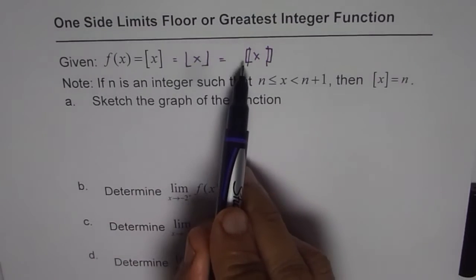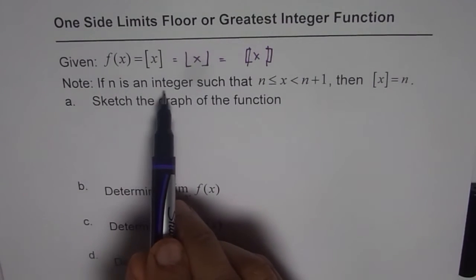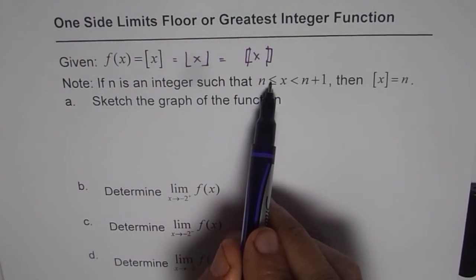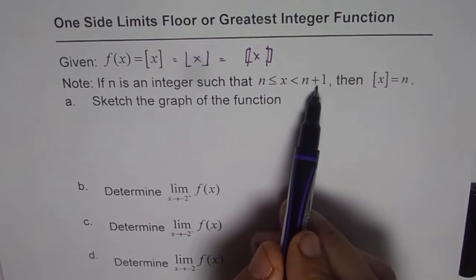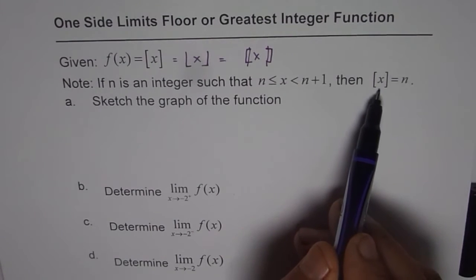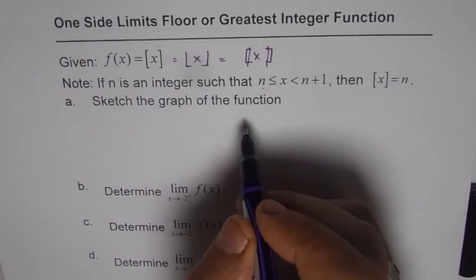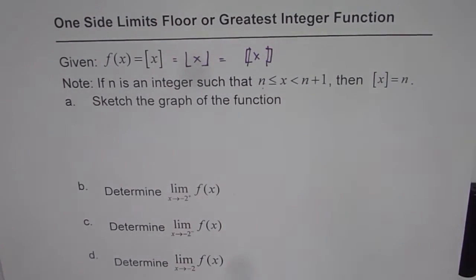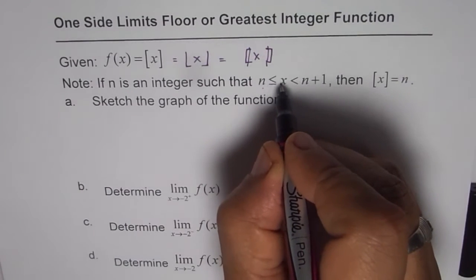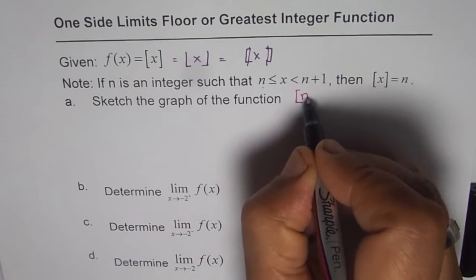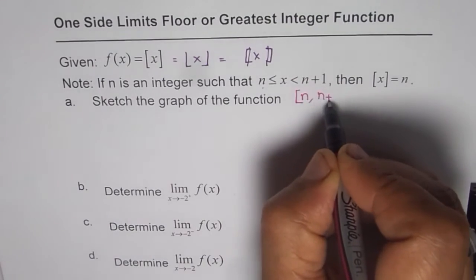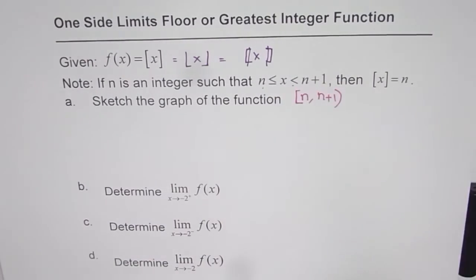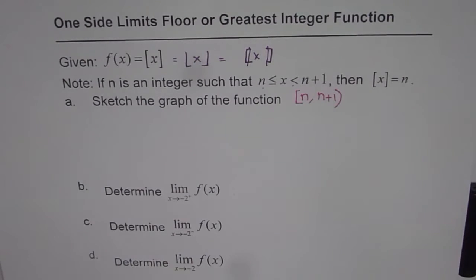Here we have the definition of this function. If n is an integer such that x is greater than or equal to n and less than n plus 1, then the greatest integer function of x is equal to n, the lower value. Here this is a closed circle. In the interval we have greater than or equal to, that means a closed circle at n, and that one is an open circle, since it is less than. Make a note of this in the definition. These are very technical and critical points from a test point of view, so have a good look at it.